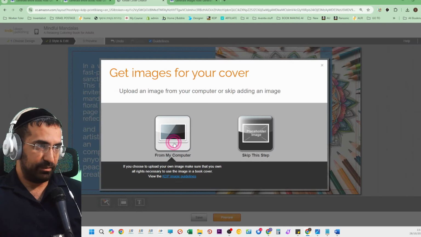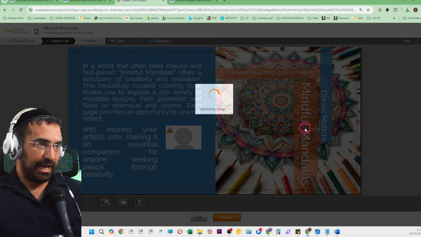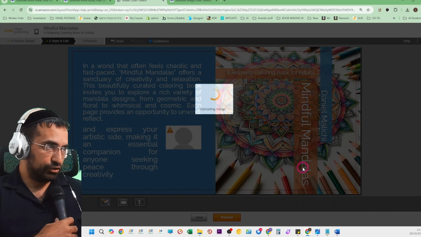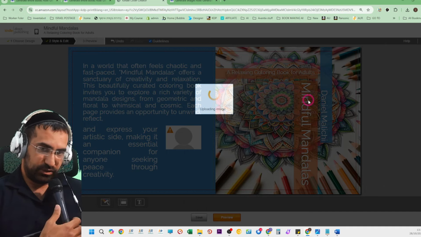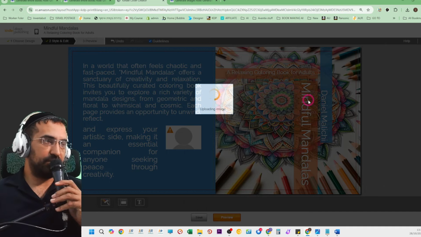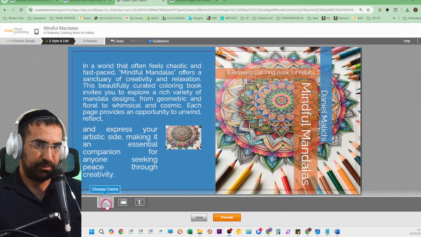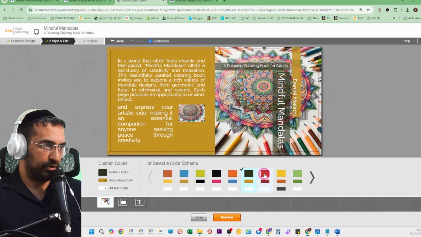And then in this image here, what I'm going to do is actually put the image of the back of the book. And then I'm going to change the colors a little bit on this, just so that it looks a bit more presentable. I just don't like this orange color so much. I mean, you might like it, but I personally don't. So the way to change colors is you click on this button down here, choose colors, and then you can actually choose from different color schemes. Some of them might work better for you. You can play around here.